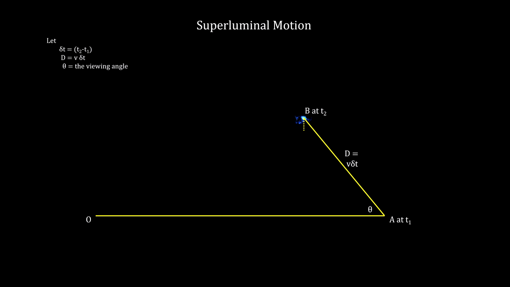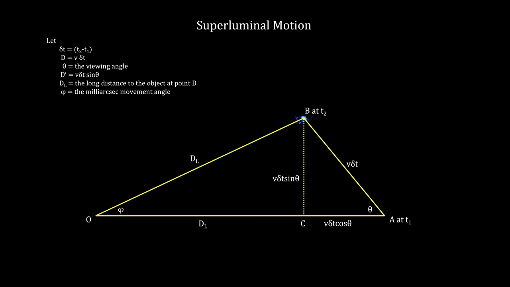We see only the proper or transverse motion across the sky, designated here as d prime. Our start time is the object's start time plus the time it takes the light to get from point a to point o, where we are. Our end time is the object's end time plus the time it takes the light to get from point b to point o. So, with that, we can calculate the observer's view of the object's velocity in terms of the object's view and vice versa.